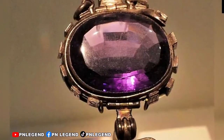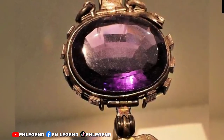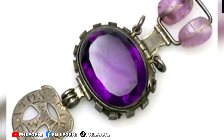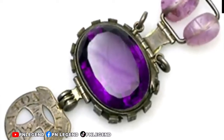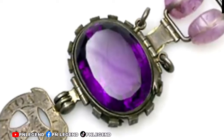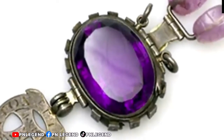The gem seemed to go after a person's very livelihood, taking away whatever they enjoyed in life the most. By this point, Edward had seen enough of the gem's destructiveness, and he threw it into a canal to rid himself of it once and for all. Imagine his surprise when a gemstone dealer showed him the same Delhi Purple Sapphire that he had thrown in the canal shortly thereafter. It had found its way back to him.